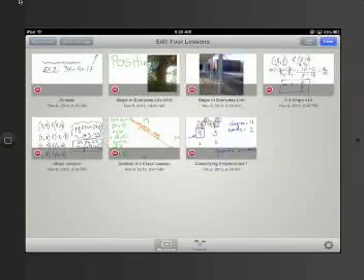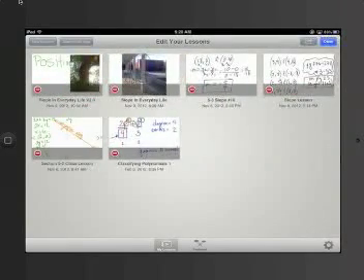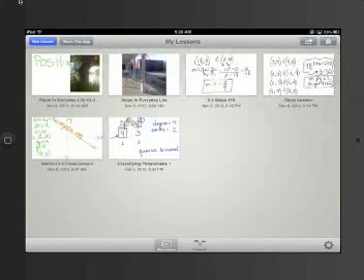Once I'm finished with this, if I've made a mistake, I can go up to the top right to the trash can, and now I've got these red circles with the white line in there. I can go ahead and press on that, and once I delete it, it is gone. But since this is a sample, I'll press delete. Up in the top right, I'll press done, and we go back into that circle of doing this all over again.